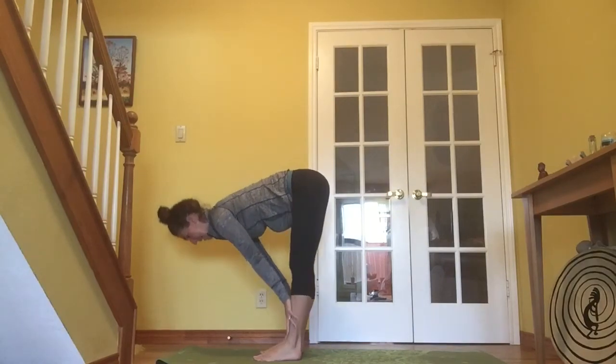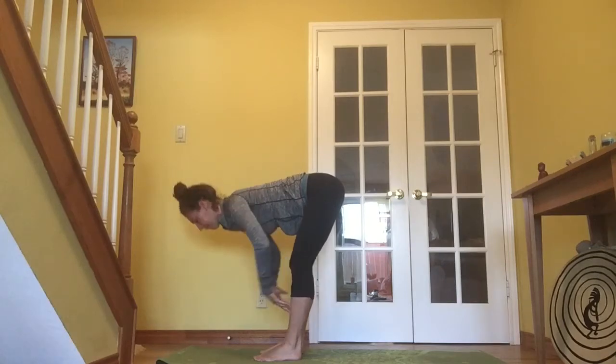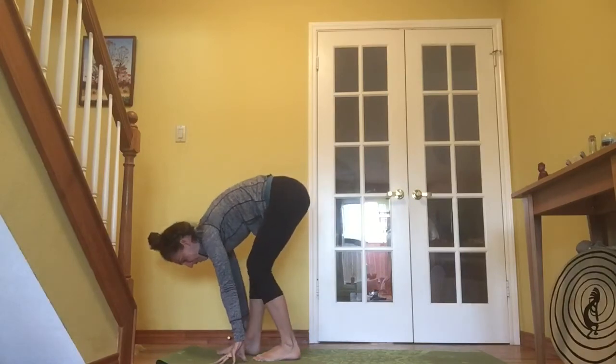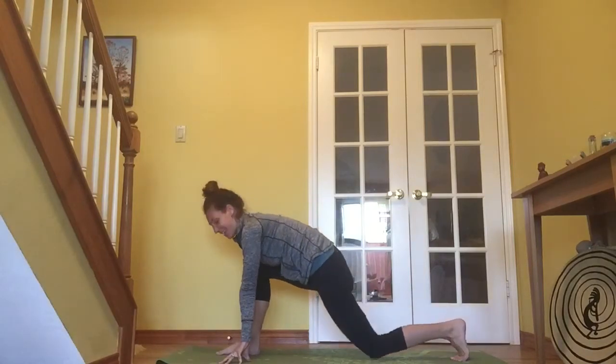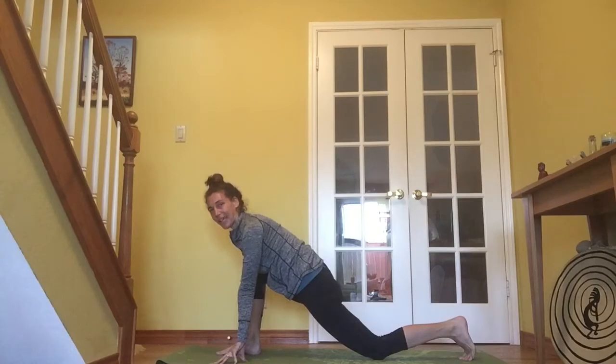Inhale, slide the hands halfway up. Create a tabletop from your shins. Lengthen the tailbone all the way through the crown of the head, and then exhale, fold into that space. Plant the hands, left leg steps back to lunge. Good, drop that back knee down for a moment, and then let's shift our weight forward into the front leg, just opening up that hip flexor just a little bit, pausing here.